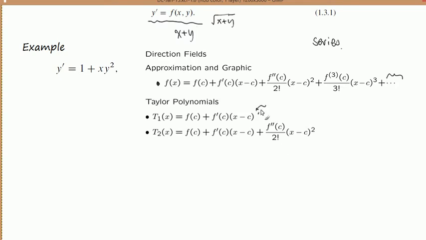Then you can write it like this. f of x is good, and this approximation goes really bad if you're far away from c, right? You have to be very close to c. And in the graph, most of the time, this is a line, right? This is a number, this is a slope, and this is the main variable. So this is a line. Most functions are not lines, so this is actually a very bad approximation. If you want to do a little bit better, then you have to throw in one more term so that it's curved, quadratic, so you can do a little bit better and things like that. All right, this is what we can do.